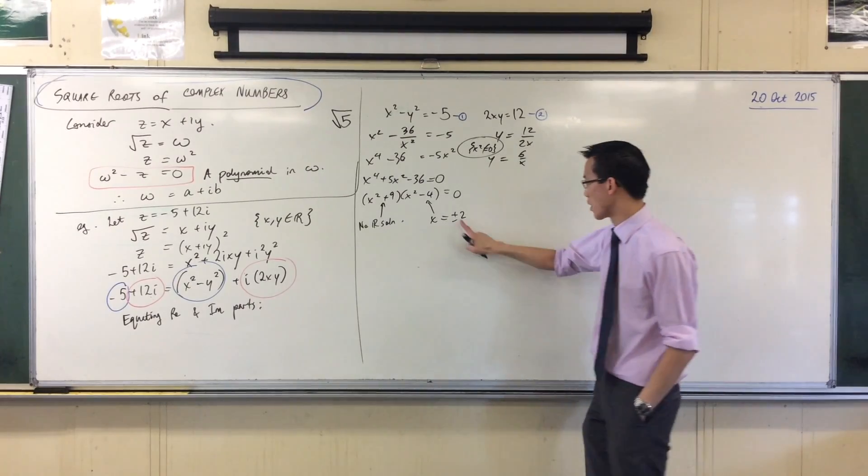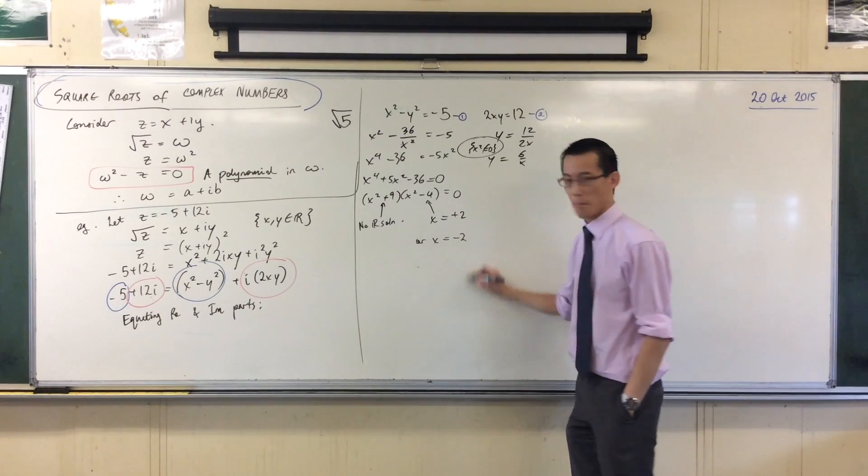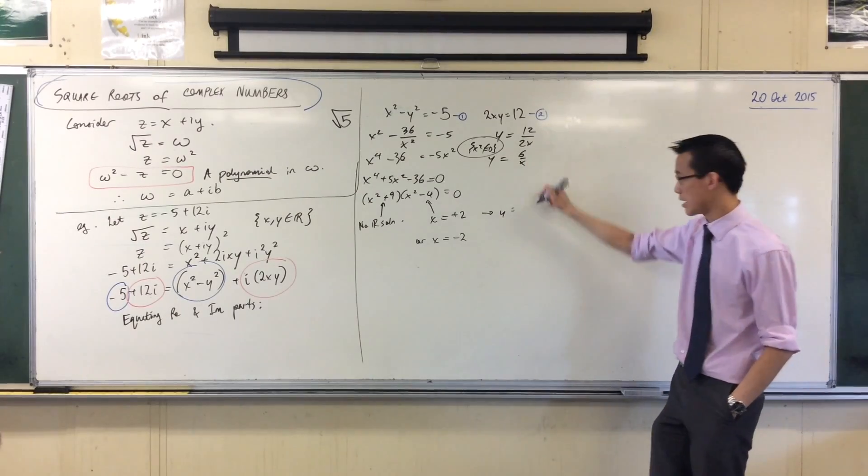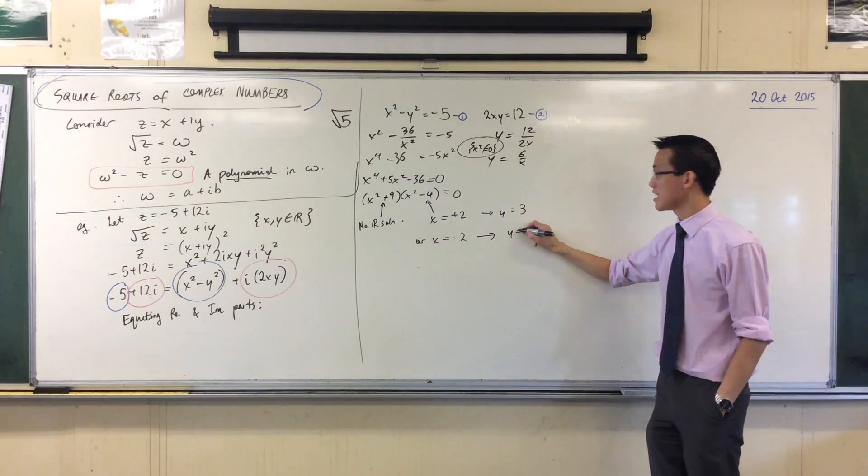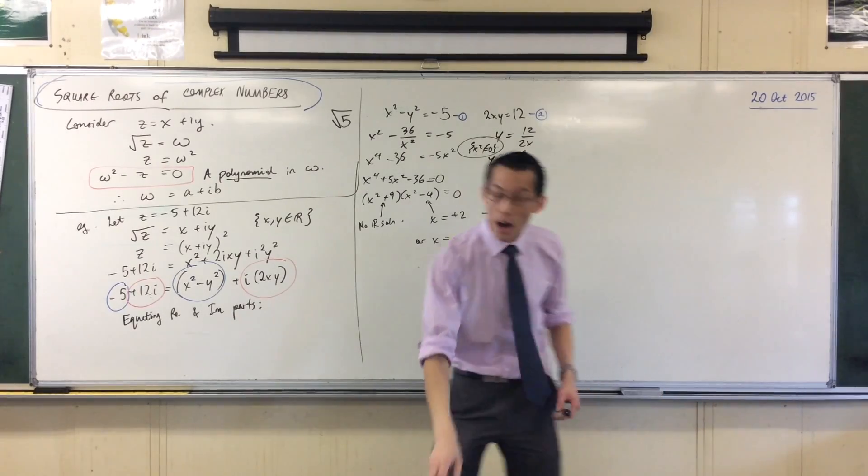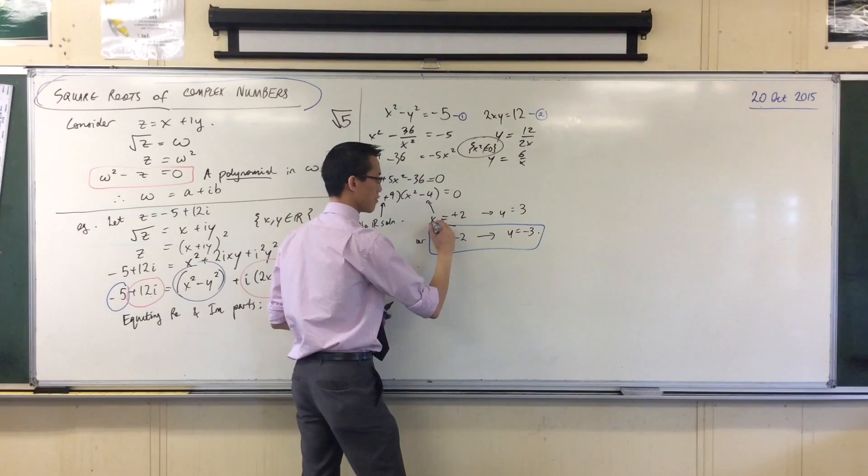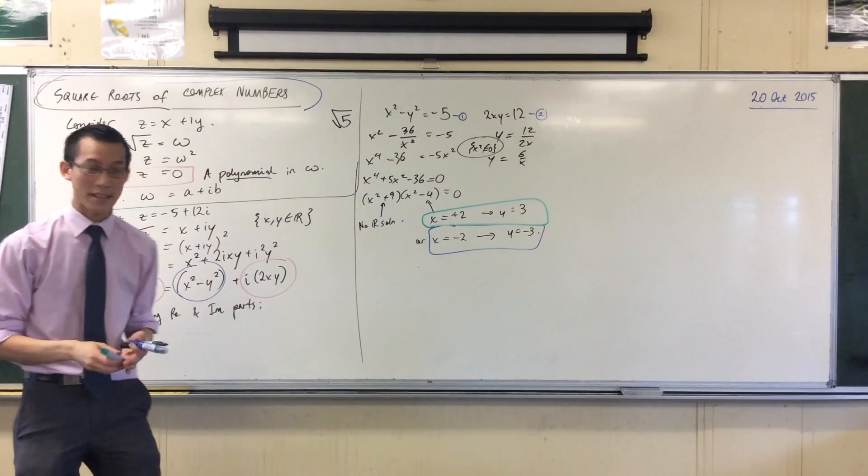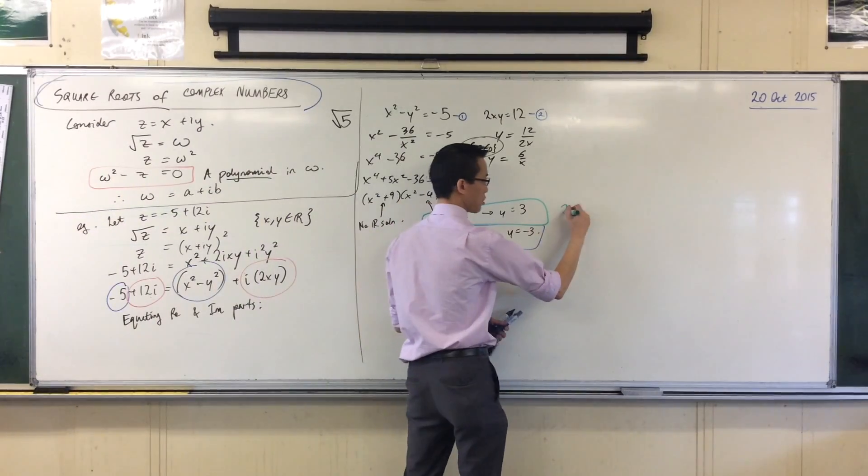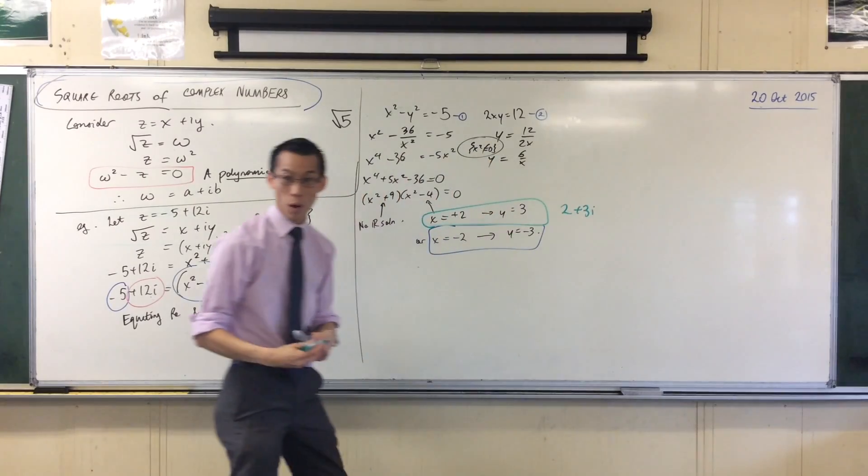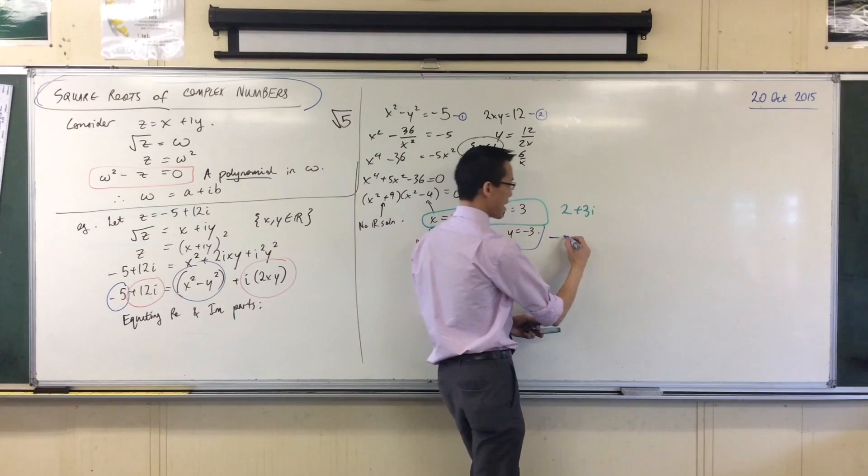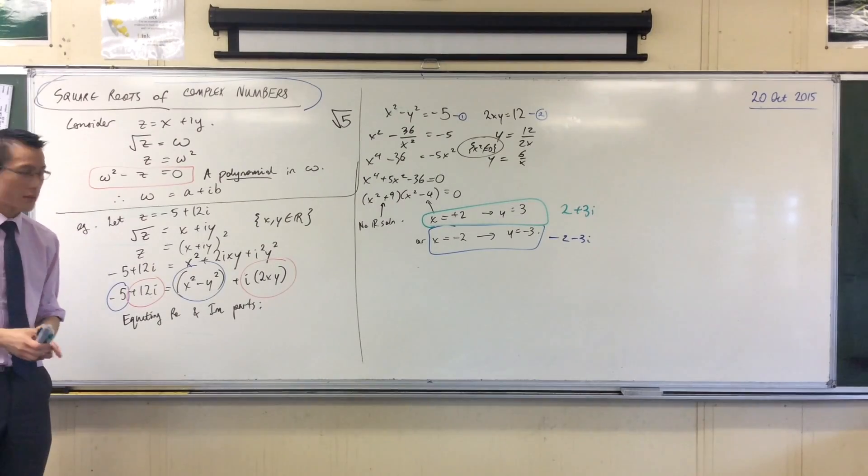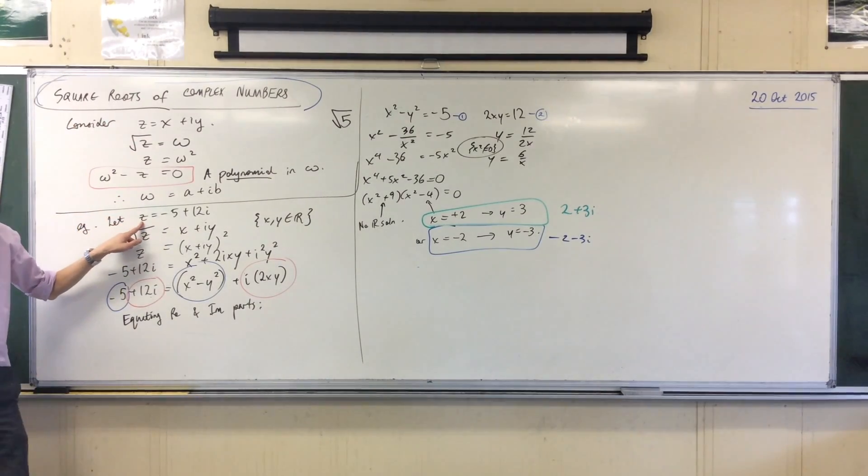Okay, now let's consider these one at a time. I'll go x equals plus 2 or x equals minus 2. If x is positive 2, therefore y is equal to? 3. If x is negative 2, then y is equal to? Negative 3. Okay. So now, out of these two lines, 1 and 2, I have two complex numbers, right? You see that each one is a complex number. So I've got here 2 plus 3i. That's one solution. And then here, I've got minus 2 minus 3i. Yay. Those are the square roots of this number here.